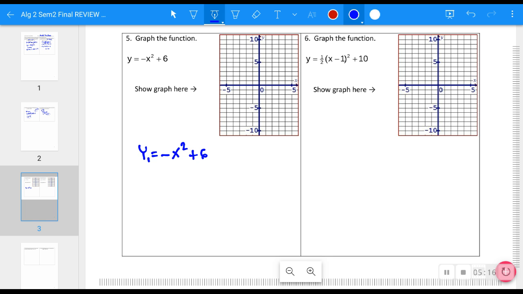First of all, you go to the table settings and put it in automatic mode, and then you go to your table and just poke around on the table there and you'll find out that there's symmetry on either side of 0, 6. So 1, 2, and 3, negative 1, negative 2, and negative 3. And the numbers go 5, 2, and negative 3 on either side.